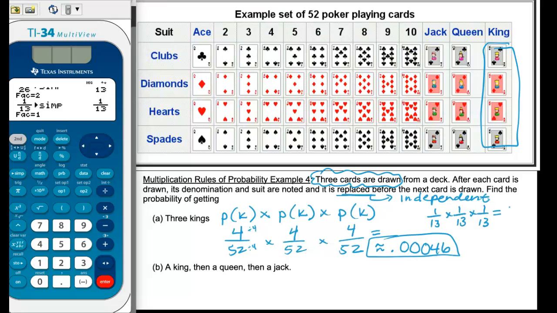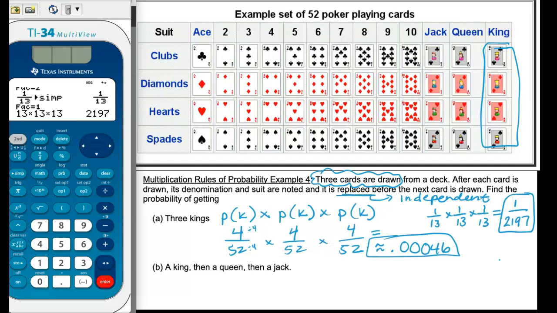Now, if you put 1/13 times 1/13 times 1/13 in the calculator, it's still going to give you this decimal. So if you want the fraction, you have to multiply the numerator and denominator separately. So 1 times 1 times 1 is 1, and then 13 times 13 times 13 is 2,197. So once you reduce and your numerator is 1, you know that in the end this is the reduced fraction. It's in lowest terms. So this is how you could get the decimal approximation and also the fraction.